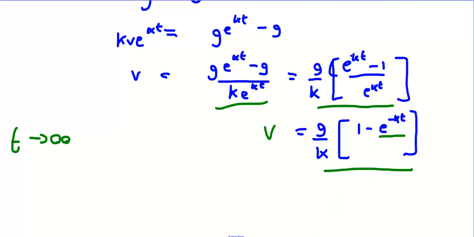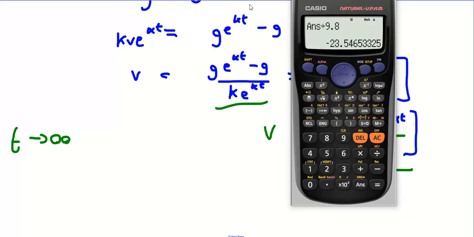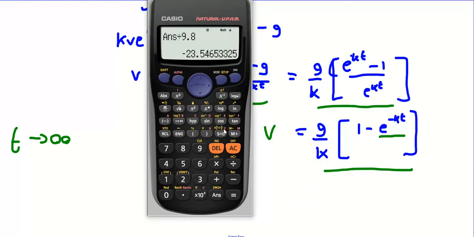Well, let's have a look at an exponential curve. I'll give you an example. Let's have a look at f of x equals, say, e to the minus 5x, or whatever you want, where 5 represents k and x represents t.